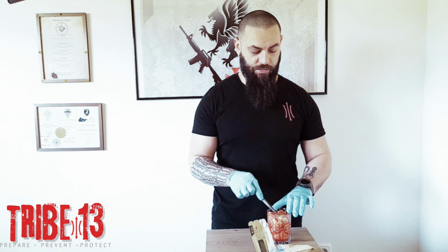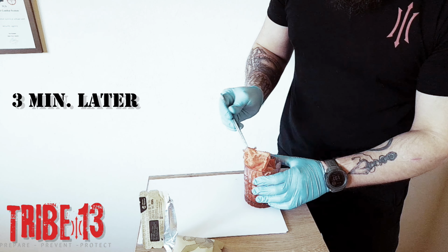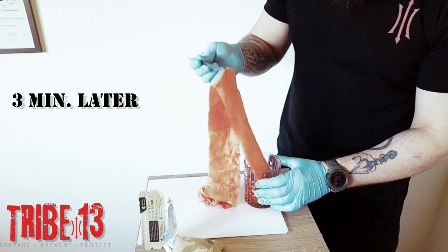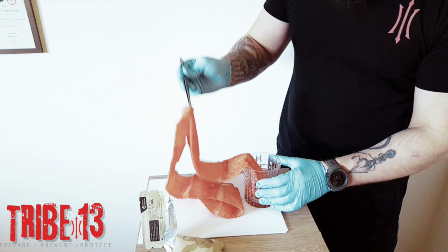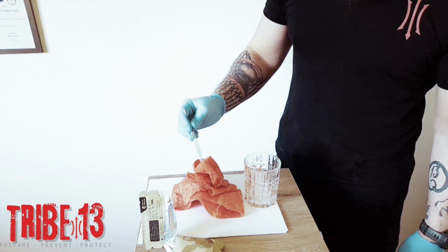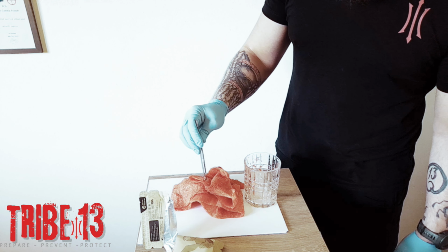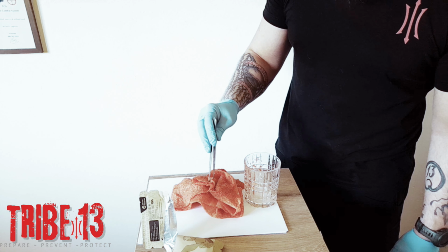So now I'm letting it like 3, maximum 5 minutes, and we see what is the result. So I will take now all out so you can see the result. So all the liquid, it was impregnated in the gauze, and this basically it will happen also in a massive bleeding with the blood. It will help the blood clot faster, coagulate faster.